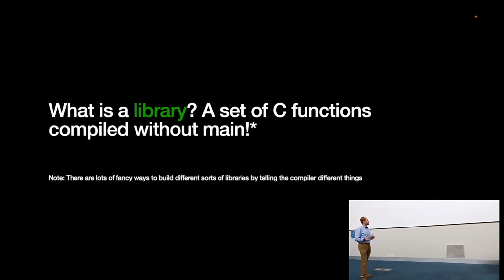There are lots of different ways to build different sorts of libraries by telling your compiler how to do it and how to structure your code so that you could include it. But for the most part, the goal for us is going to be incorporating other people's code through the use of include statements. Now, this would all be great if the computer knew where to find the files that our include statement was talking about. And some of the time it does.